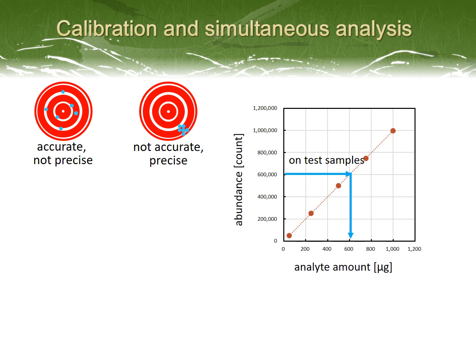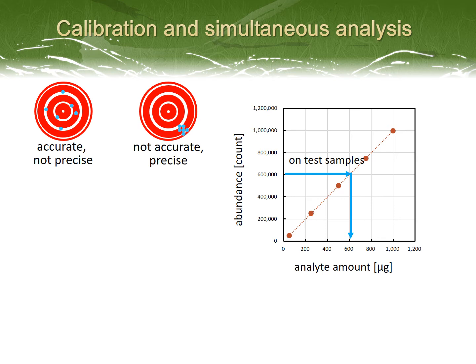To calibrate your mass spectrometer, you usually have to prepare a set of authentic standard samples containing a known amount of the analyte of interest. Mass spec response, such as abundance or peak area for each sample, should be recorded to establish a relationship between the response and the analyte amount. The obtained relationship is then used to transform the response observed on test samples into the amount of analyte present. This is the basic concept of a calibration curve, illustrated on the right side.